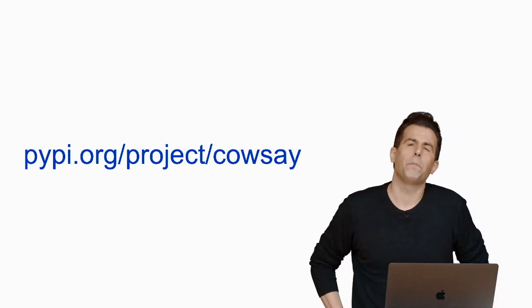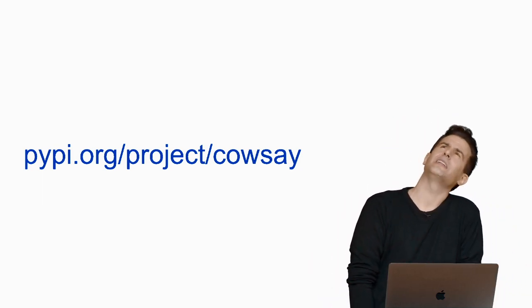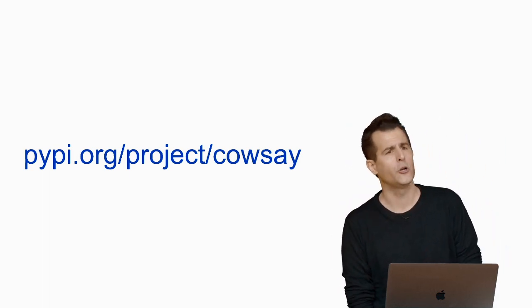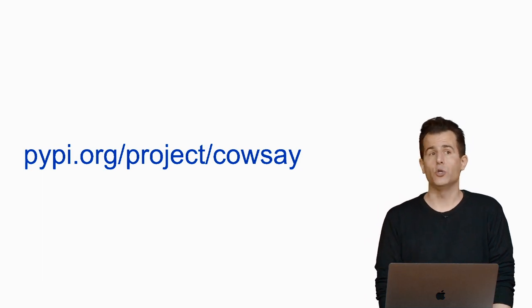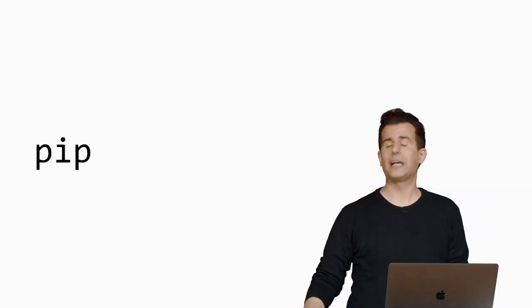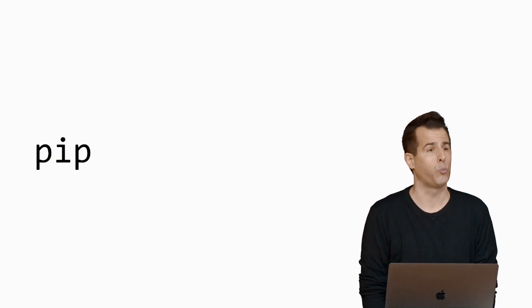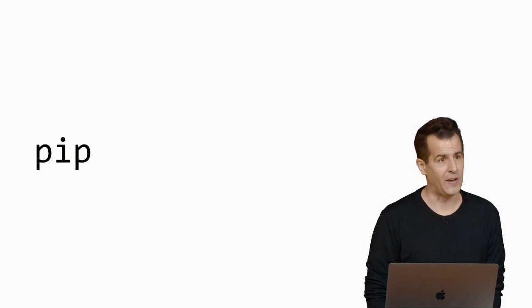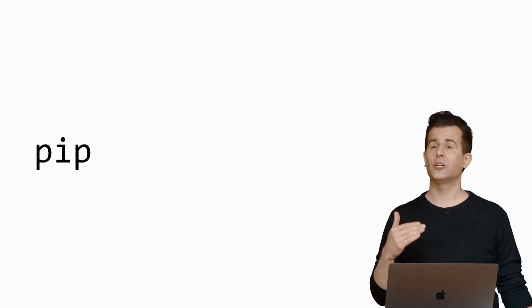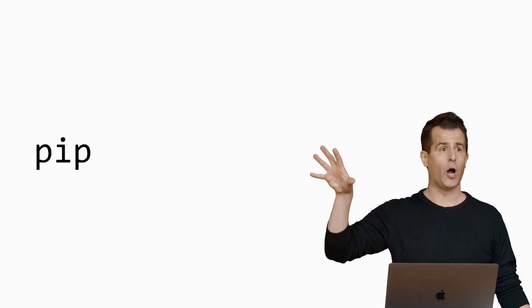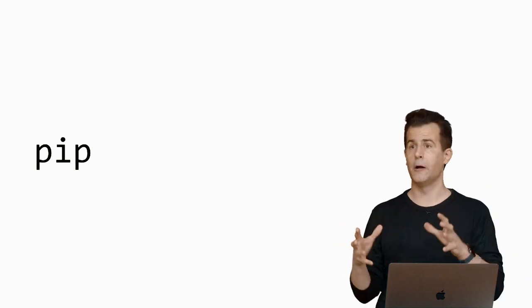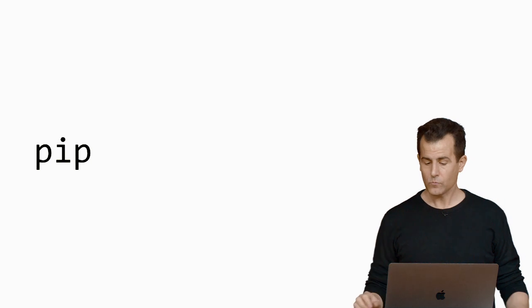But how do you actually get the package into your system? Well, technically, you could figure out how to download the file and maybe unzip it and put it into the right location on your Mac or PC. But nowadays, a lot of languages, Python among them, have what's called their own package manager. This one here is called pip, which is just one. So pip is a program that generally comes with Python itself nowadays that allows you to install packages onto your own Macs or PCs or cloud environment by just running a command. And then voila, you have access to a whole new library in Python that didn't come with Python itself, but now it's available on your system for you.